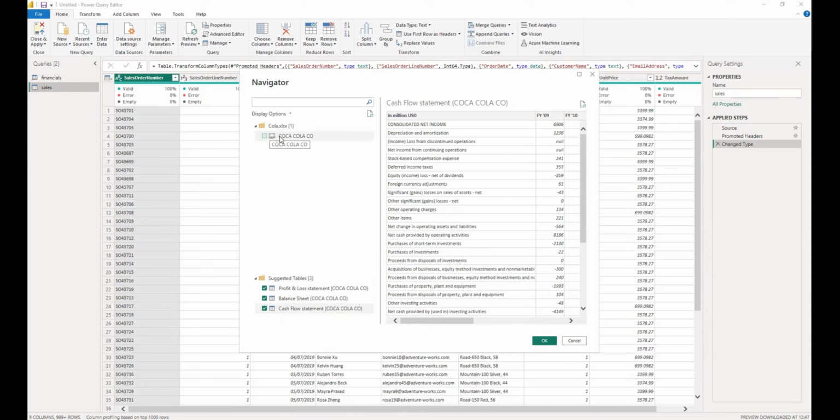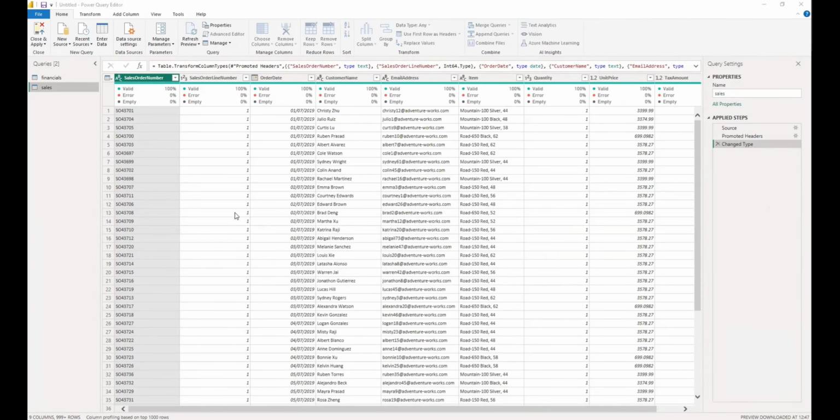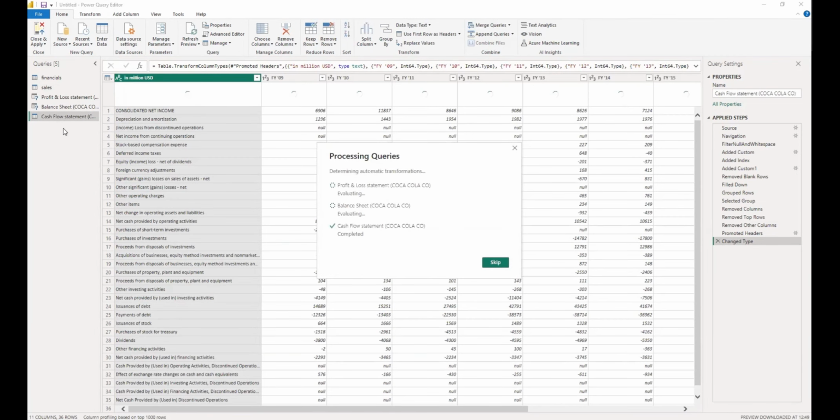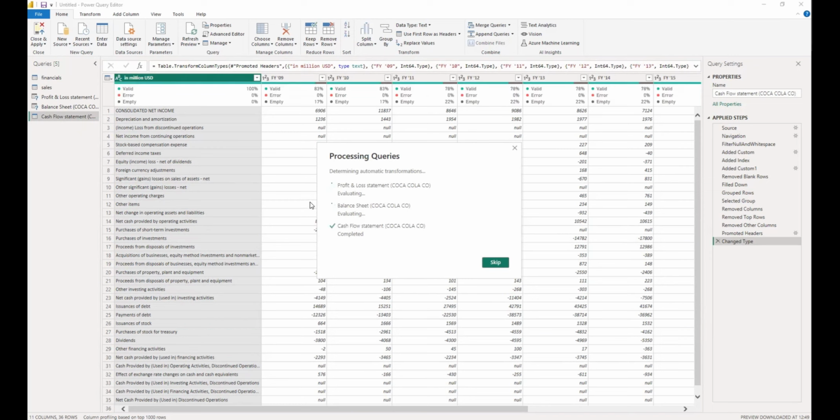So instead of bringing it here as unstructured data, I'm bringing them as structured data. Yes, and I can select multiple tables at once from one connector. Yes, I'm bringing the three of them all at once. I'll just okay it. Yes, and you see the whole tables will come in. This is the whole table, so it has to bring it in the way it is, to process it from the table, and you can see what is in there.